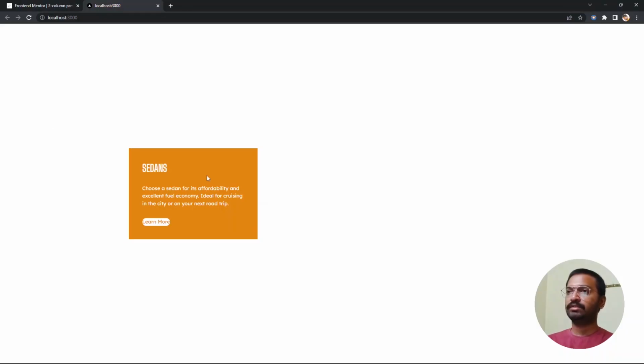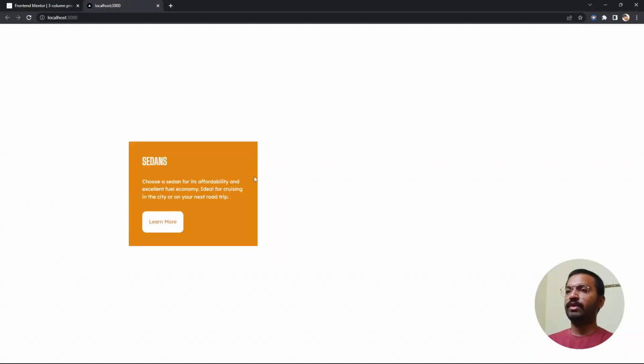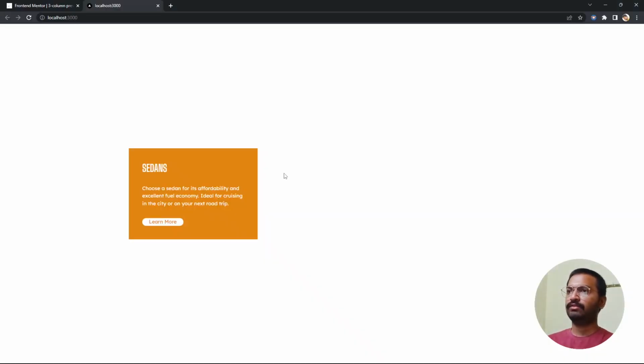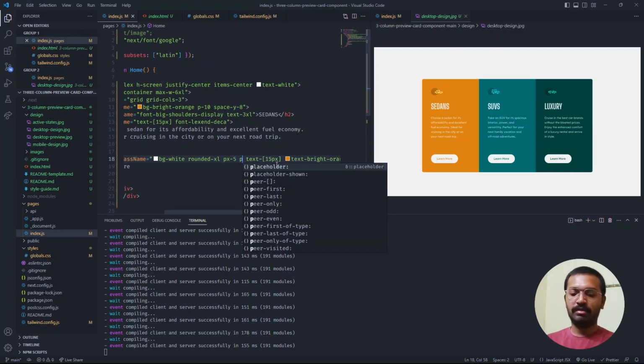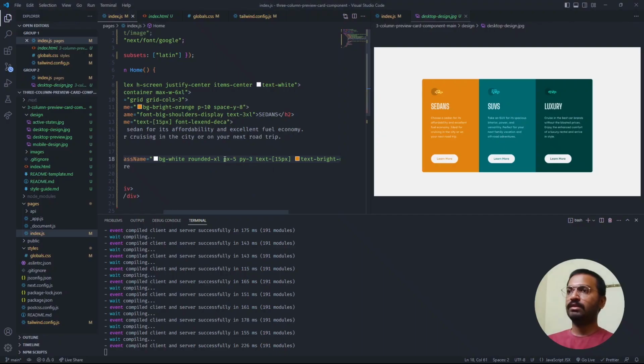Yeah, that looks good. So let's say we need a padding. So let's say 5 maybe. No, I need to give it only x. Sorry, px should be 5. Okay, and py can be about 3 maybe. Okay, that looks good.